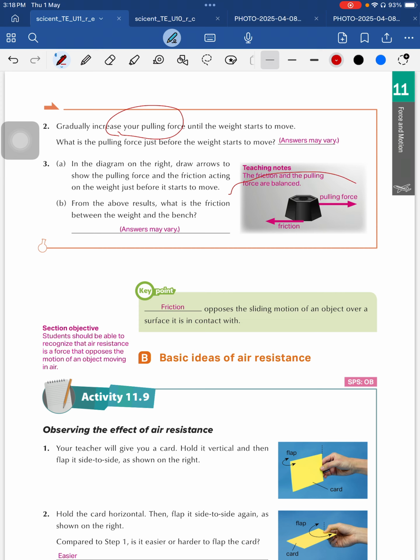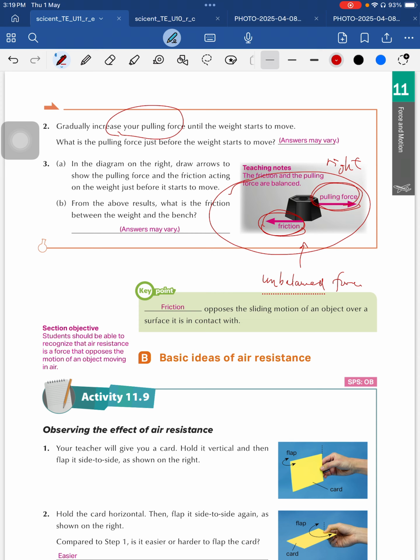And please draw these two arrows above it into your textbook: when the pulling force is larger than the friction, the weights will move to the direction in which you apply the pulling force. In this case, it will move to the right because the pulling force on the right is larger than friction. Just like what we have learned before, this is actually an unbalanced force, because with a balanced force, the weight will keep at rest or stay in uniform motion. However, it was stationary originally. That means if you have an unbalanced force, a pulling force larger than its friction, it will move to the right hand side.